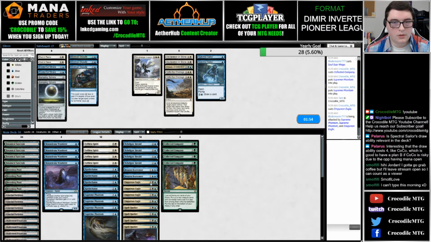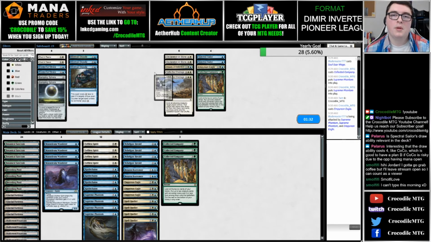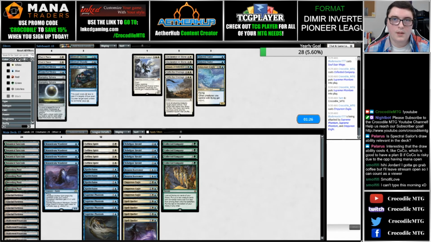Empyrean Eagle's good, but how good? I could see cutting 1. It was good last game. I'm kind of starting to think I do want the Avacyn, which means I can cut a Collected Company. That's just my personal preference. They're on the play, though. Maybe I want the Avacyn on the draw. Leave the Collected Company, maybe.